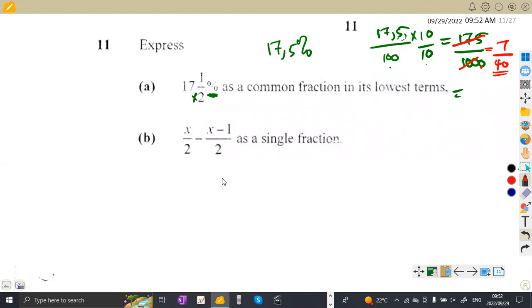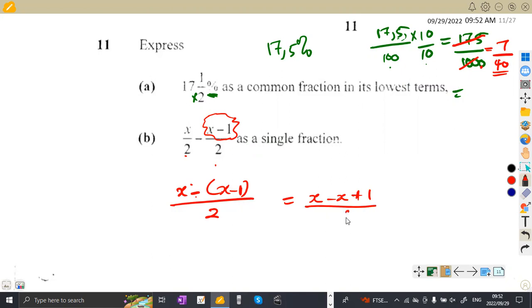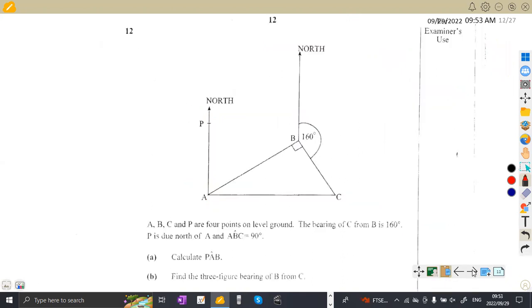All right, expressed as a single fraction, already here we can see that the denominators are the same. So just have 2, then we subtract. So it's x minus, but take note, what are you subtracting? You are subtracting x minus 1, so you put that in a bracket, x minus 1. Multiply by the negative: x minus x, and minus times minus 1 is a plus 1, everything over 2. So x minus x is 0, and 0 plus 1 is 1 over 2. So our answer is 1 over 2. Guys, whenever you see simpler questions like this, take them with a pinch of salt, because it's an easy question, yet people make a lot of errors answering these typical questions.